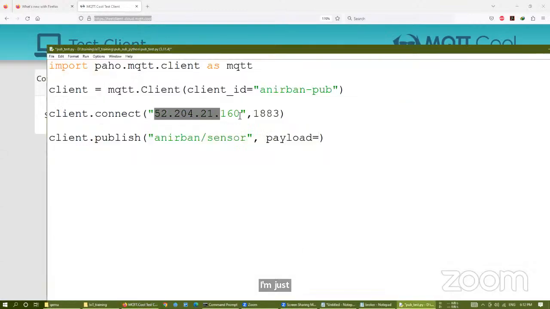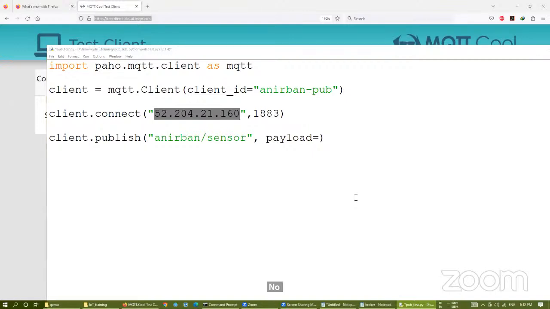And broker ID is this one. This is your broker ID. This is your web client. Okay. You can use the web client also. You can use the subscribe.py also, whichever one you want to use.